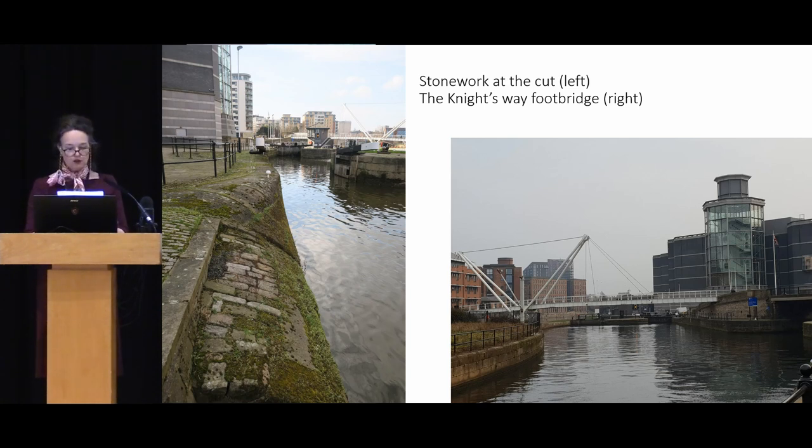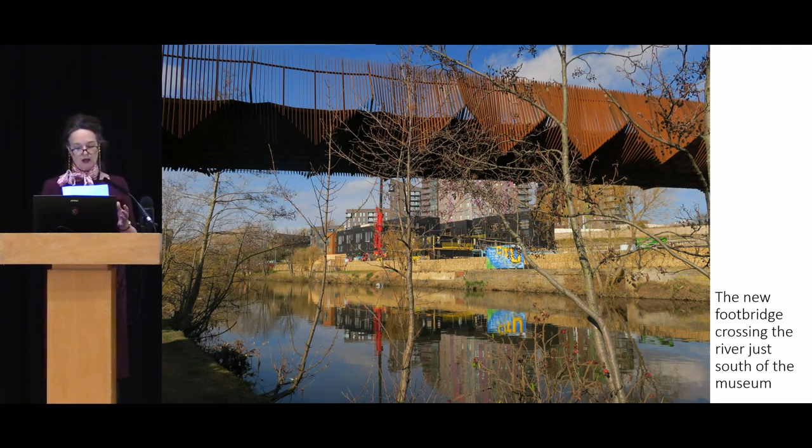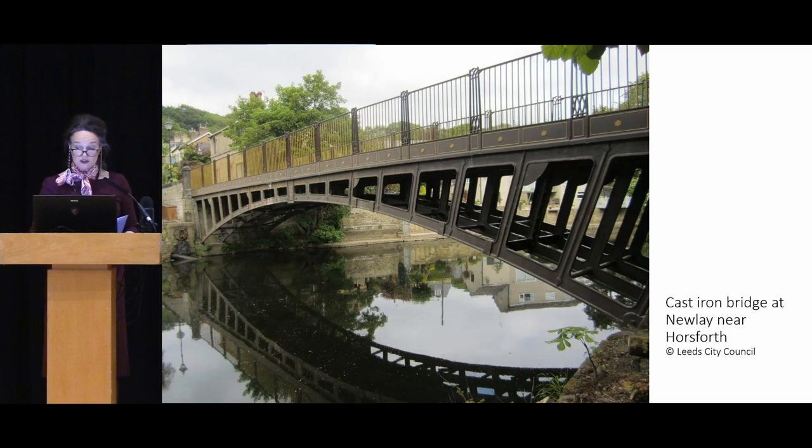We have a new footbridge not yet open — the Knights Way — which will connect the Situ development on the north bank to the south bank. It adopts a contemporary aesthetic that seems more in keeping with the historic setting in terms of proportions and materials, and aligns more comfortably with earlier bridges along the network. It uses a rusty red finish, which is also clever in respect of graffiti, as it would be very unrewarding to try and use it for that purpose. A nearby cast iron bridge at Horsforth may be the sort of thing Sir George Head was describing.